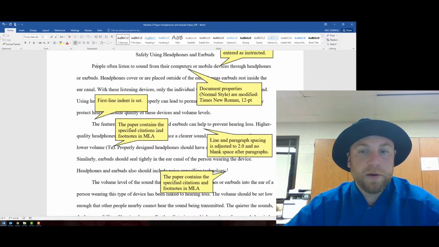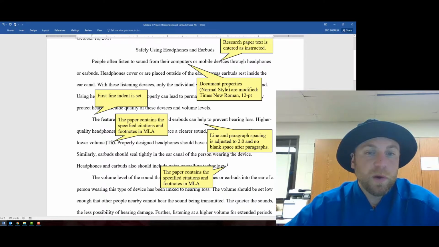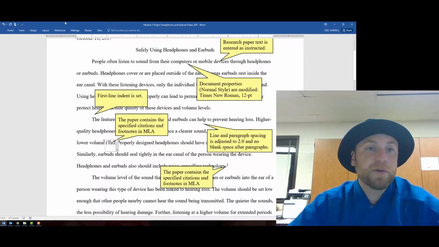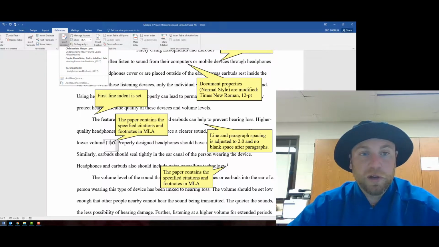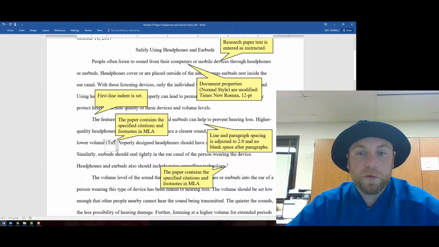And as I go down here, some things you're going to run into, we don't type this citation in. It is actually going to be a reference that we're going to put in. In this case, it's going to be a citation. And you can notice here, this is my citations I've already put in. So you'll learn throughout the walkthrough what that's going to be. And then when you get down to here, this is called a footnote.